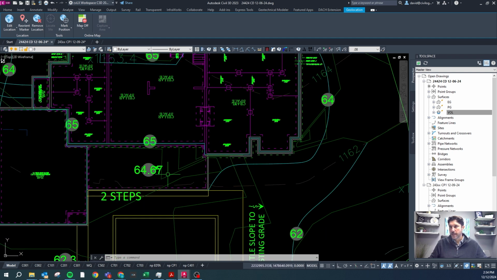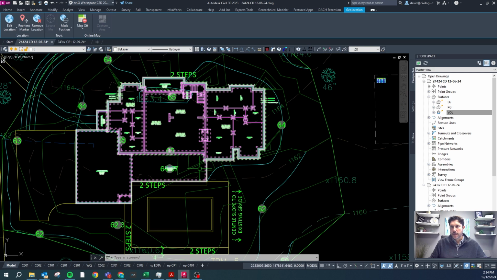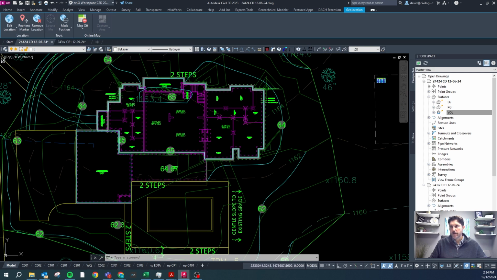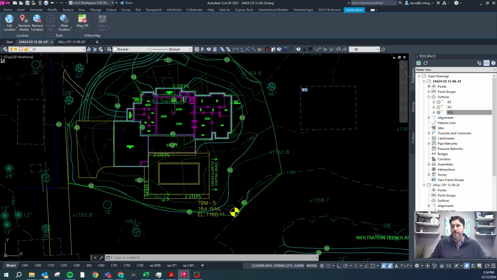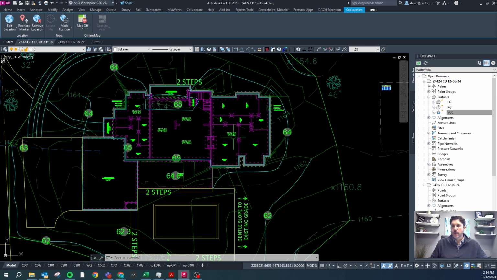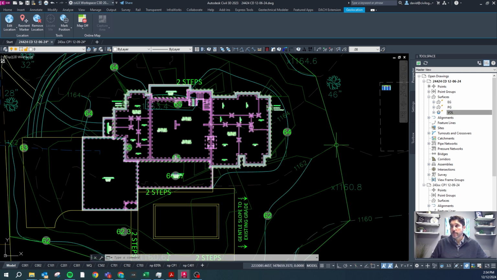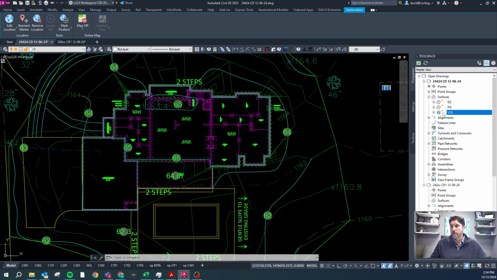So before I make any other changes, I'm going to spend some more time getting this cleaned up by adding additional information, additional contours. But I wanted to show you how to do a quick takeoff and how to make some adjustments, how to add some surfaces, delete data, delete edits. So we've gone through all of those things, and hopefully this is helpful. And remember, this is the second phase of 3 types of takeoff: conceptual takeoff, preliminary takeoff, which was this one, and then a construction document takeoff. So thanks so much.